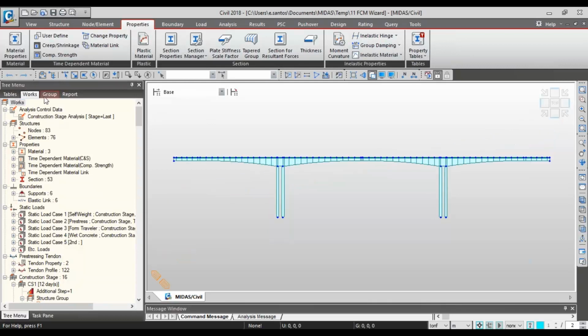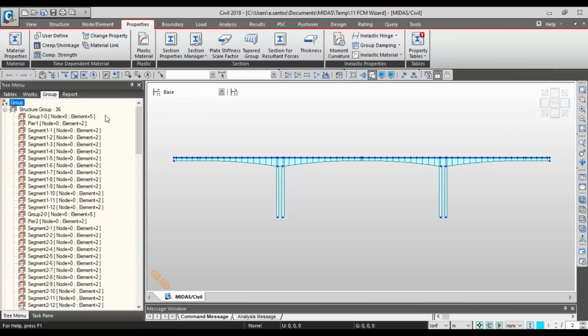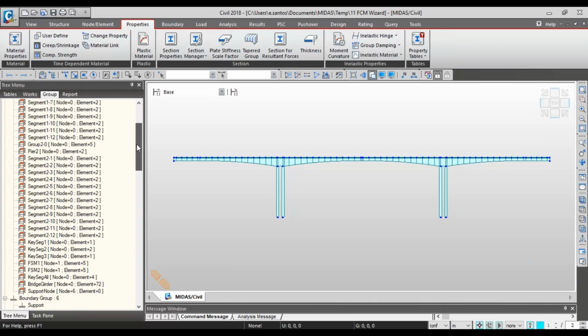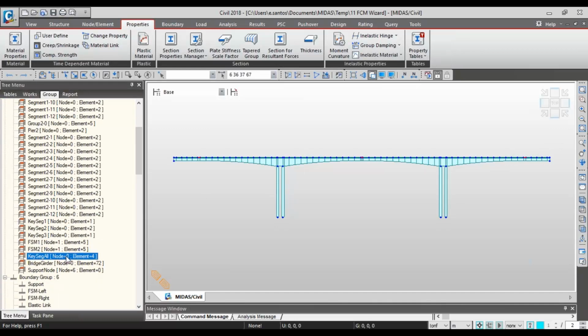As you can see here, I have defined a group that has the key segment, which will be the segments here, the bridge girder element, which is the superstructure, and the support nodes, which are the elements that are under the supports that are at the end of the bridge, and also the piers.